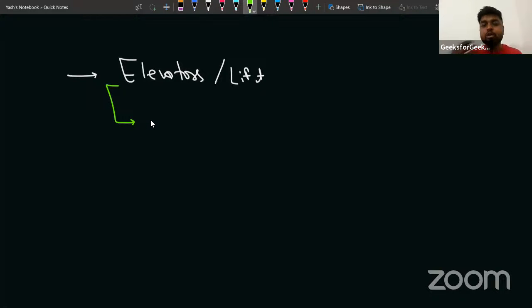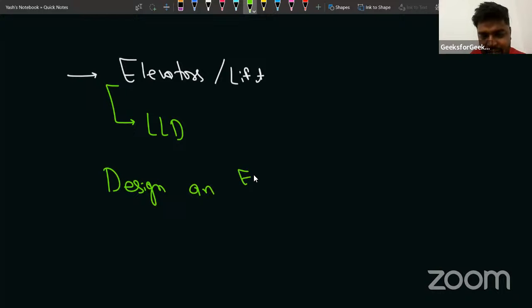So you need to think about what kind of classes you can make, what kind of things you need. In terms of this, you can say that this comes under the category of low level design. If you are talking about the code level part, how the classes will look, how the structure of your code will look on the very base level, in terms of SOLID principles, DRY principles, design patterns, right? So designing an elevator system is, as I said, a very popular question.